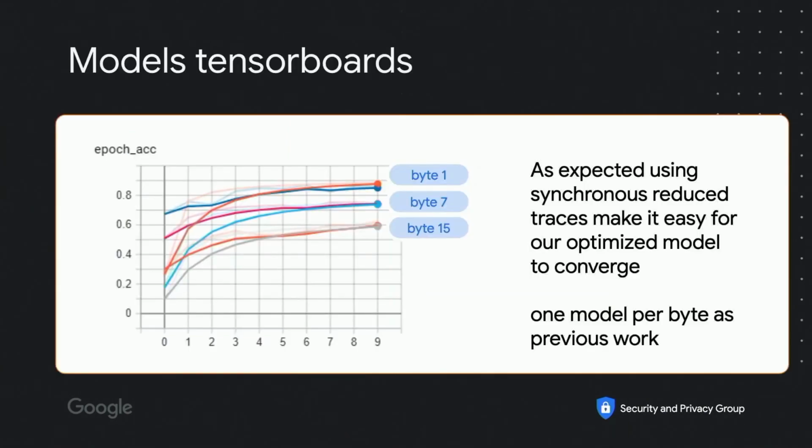Here is an example of what you might get if you train this model. We trained 3 models for this talk. In a real setting, you will train 16 of those, obviously. You can see those 3 bytes converging very well after only 10 epochs. We could have kept going to increase the accuracy, but at that point, each model has reached above 60%, which is plenty for what we are trying to do, which is get a bunch of traces where the model is able to predict the correct value and then use that to debug. So that's plenty enough. We stop there because obviously we want to be as efficient as possible.